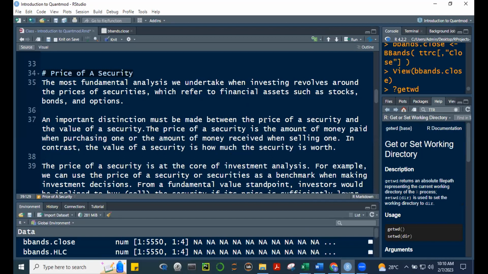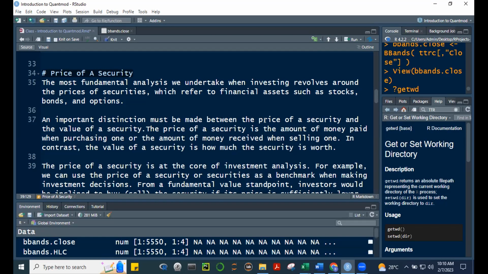For example, a stock. The price of the stock is the amount we are willing to pay for it if we want to buy it, or the money that we're willing to get if we're going to sell it. So that's the price of the security.